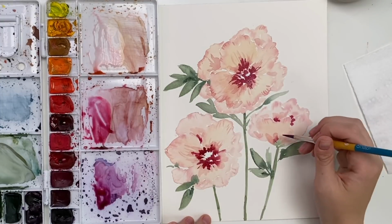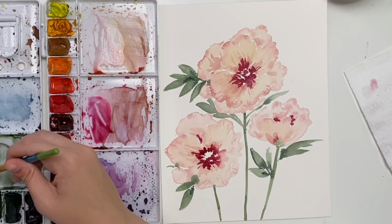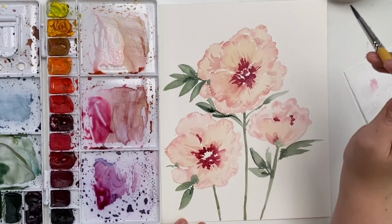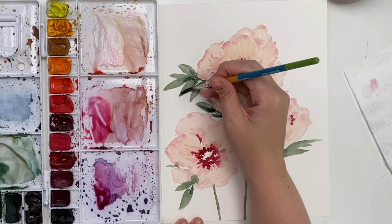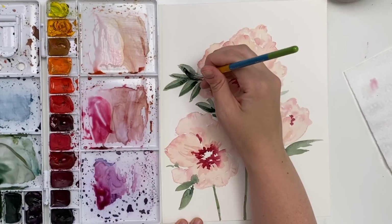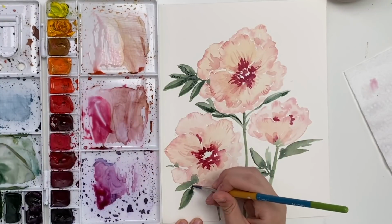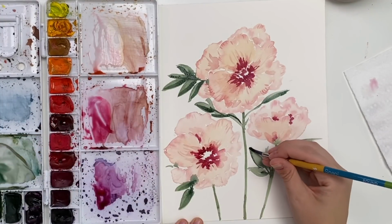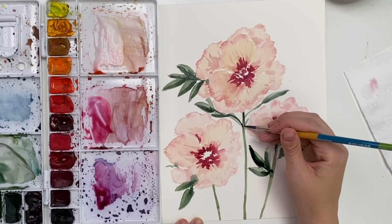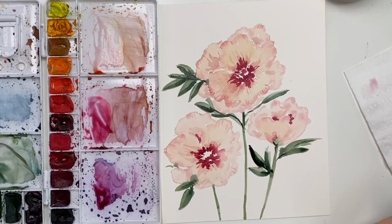Okay. All right. And now, while we're waiting for that to dry, let's just do a bit more detail on our leaves. So I'm just going to take this Perylene green, and I'm just going to darken one side of the leaves just to give it a bit more contrast. So I'll go down the center here and darken one side with this, just for a bit more style. Still loose. Like that.